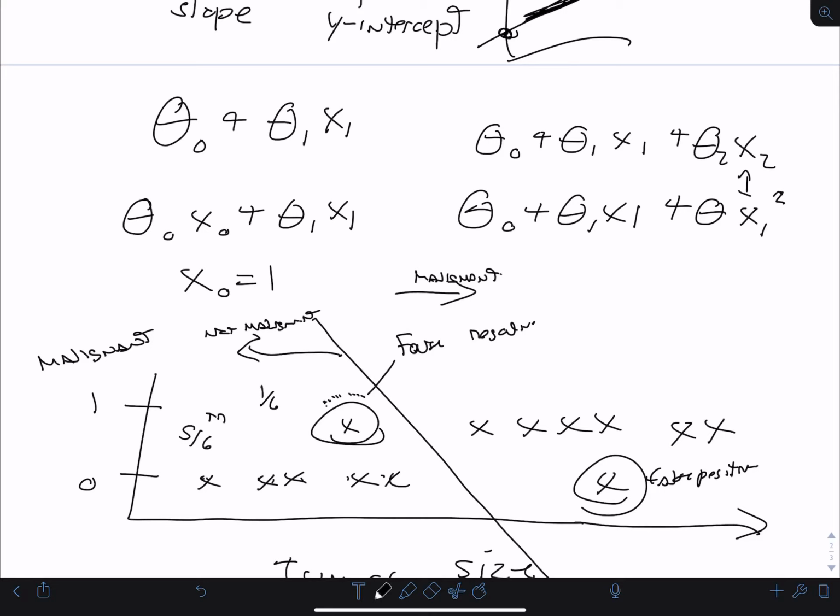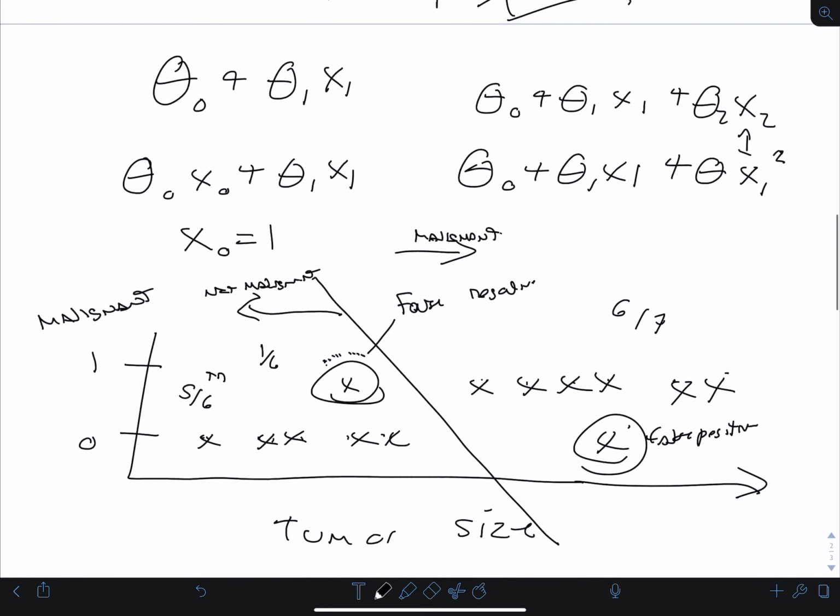So on the other hand, on this side here, for 1, 2, 3, 4, 5, 6, 7, for 6 out of the 7, our algorithm says, yeah, if the size is bigger than this line, then it's a malignant tumor. And so we've got to get them checked out, start them in chemo or whatever. However, for this one guy, he's going to be taking chemo when he didn't need to. He could just have the tumor removed. So that's going to be a false positive, okay?